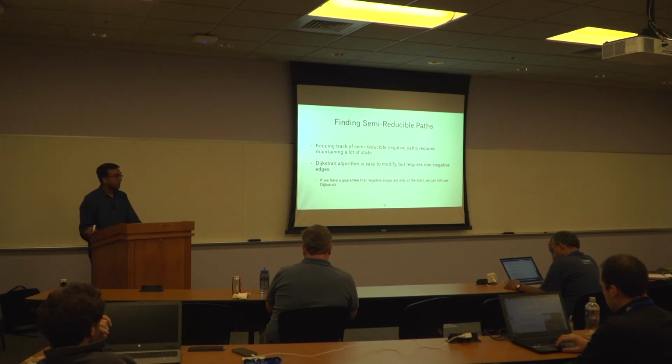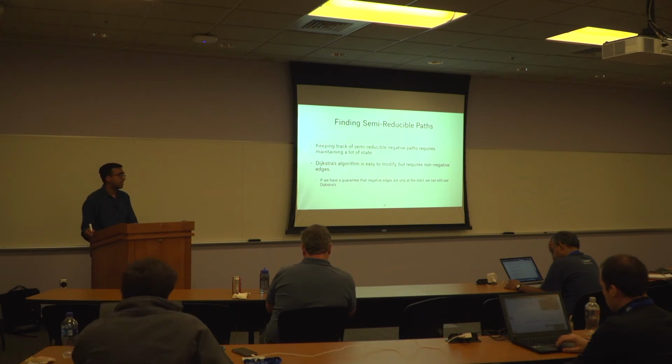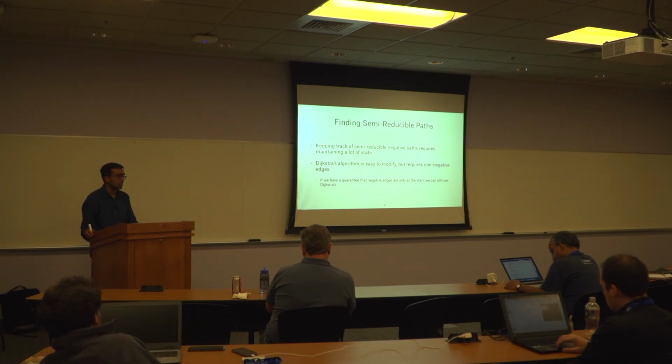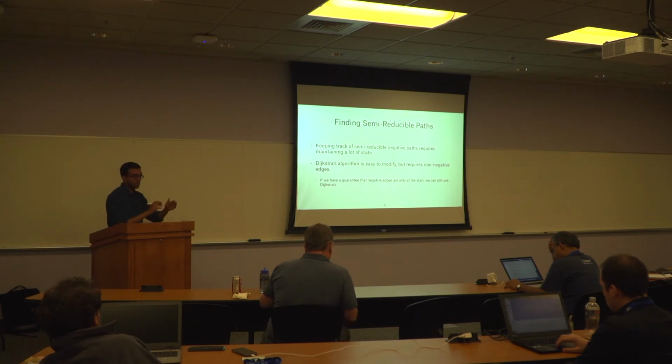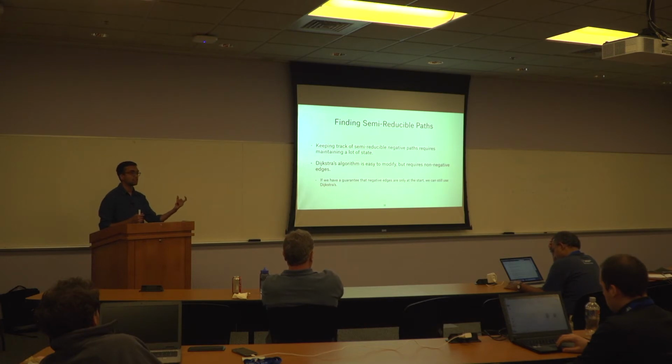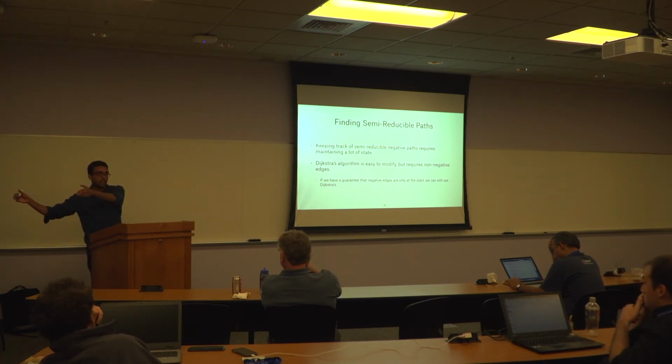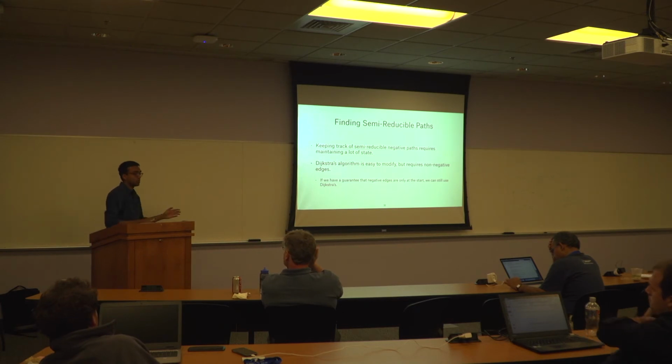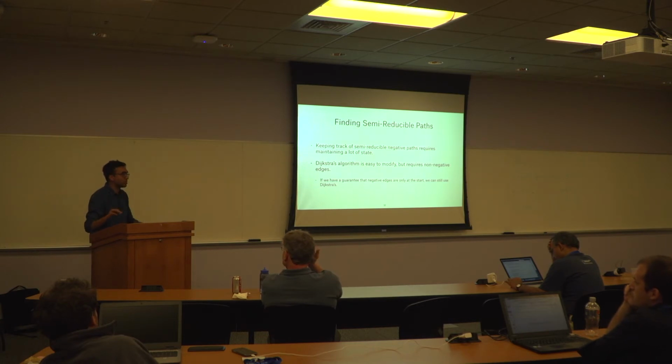But the big problem with walking a semi-reducible path is that you have to actually keep track of a lot of state. And one of the big reasons for that is, if you walk forward in one of these labeled distance graphs, you have to be prepared to reduce away your lowercase edges at any time. In fact, you might be walking a path and stacking many lowercase edges, none of which you've reduced. And then at the end, you find a big negative edge, and you propagate that negative edge backwards in order to reduce everything away. And so it turns out it's kind of hard to keep track of all this and make sure that you're not doubling back on yourself or ignoring something.